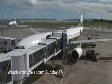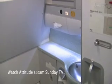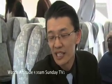But Eric Lee explained that the disabled toilet on this plane only required an extra 300 millimeters of space. It was the airline's own idea to fit the disabled toilet. Their new Boeing 777s are all fitted with three disabled toilets on board. Eric, what's EVA Airlines' policy on putting in a disabled toilet? Pretty much because these days there are a lot of people with disabilities and an increasing number of people who wish to travel, and this is a good facility to cater to the needs of our passengers, and also with the increased awareness of people with special needs these days.